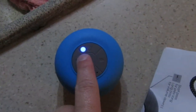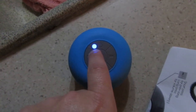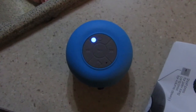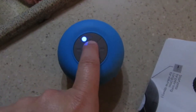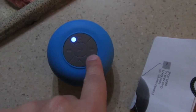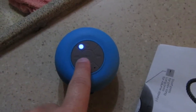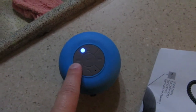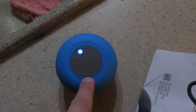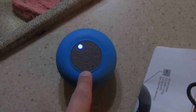The controls are really easy to remember. You have a blue light when it's on, a red light when charging, and a purple light if you're charging and playing at the same time. You've got the power button, next track and volume up — a quick press is next track, a long press is volume up — pause and play, previous track and volume down.